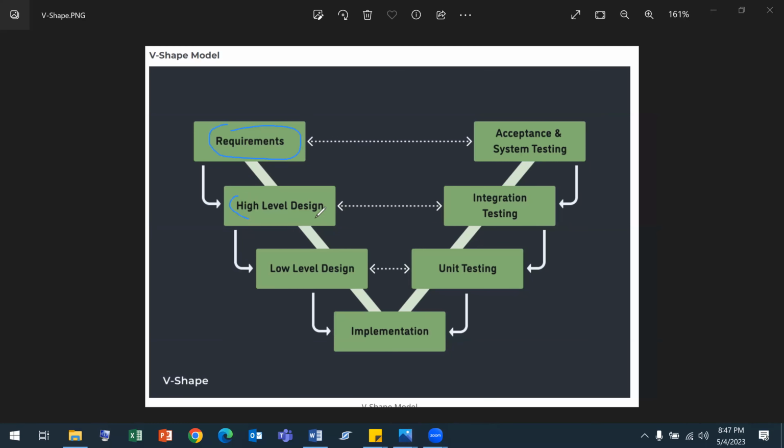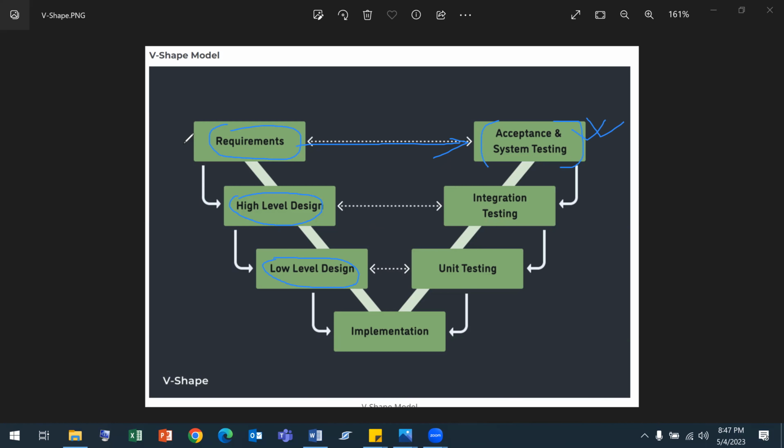Then the high level design, then the low level design. And once they have the requirement, they check the acceptance or system testing. What is acceptance or system testing? I'm going to cover it later on, but I can tell you the very initial phase of that.